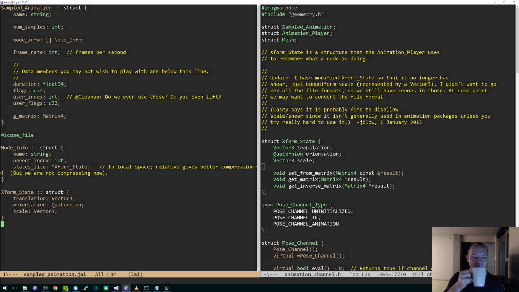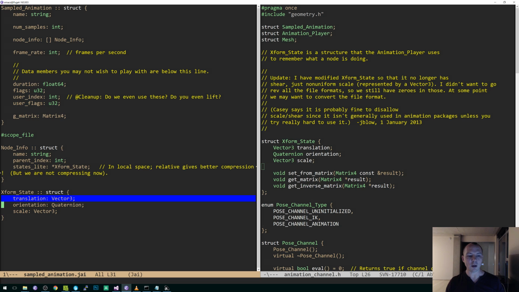But the reason we store it this way, instead of as a 4x3 or a 4x4 matrix, is because this is a space where you can interpolate and it makes more sense. If you have two xform states and you want to interpolate between them, you can interpolate between the translations, so they'll move in space, and then interpolate between the orientations, so it'll rotate, and then interpolate between the scales, right?